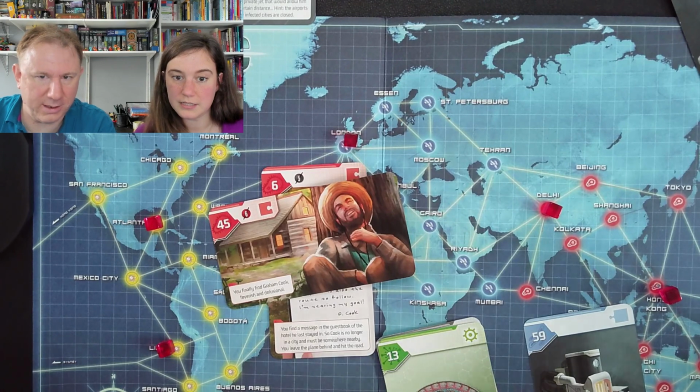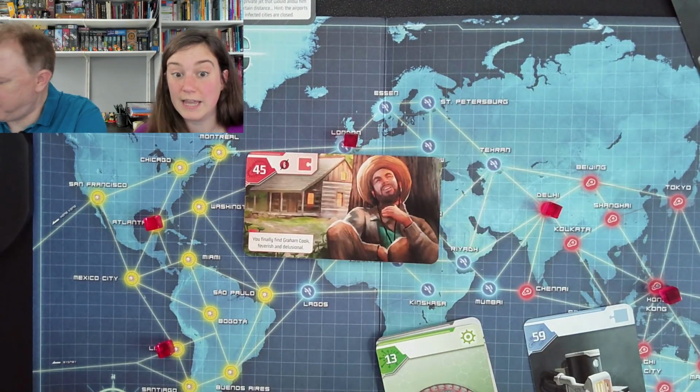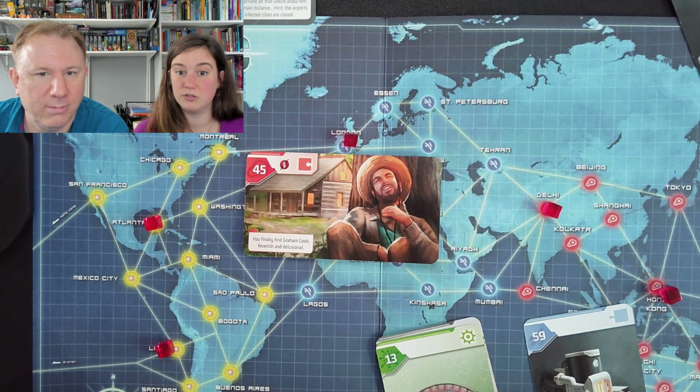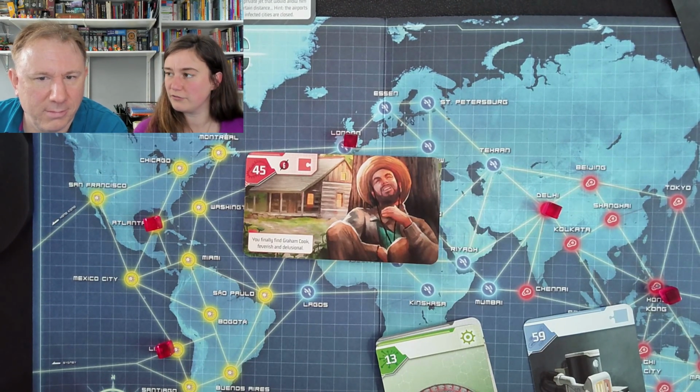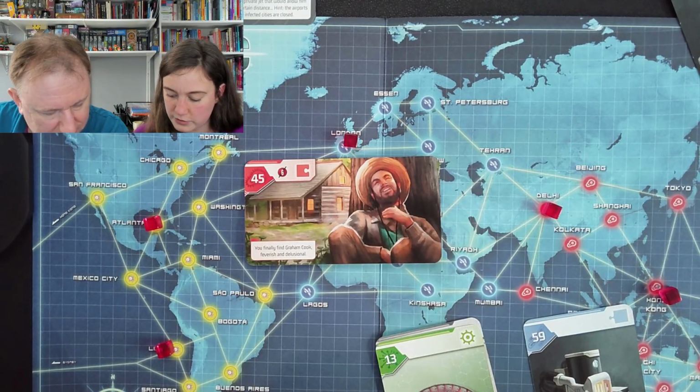Ooh. This is so nice. You finally found Graham Cook. Oh, hi, dear Graham. Feverish and delusional. He looks quite cheerful, I would say, in that picture, but maybe he's delusional, so there we go. Okay, so we've got 45.